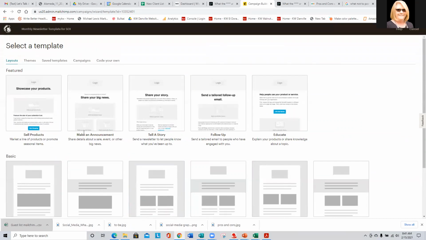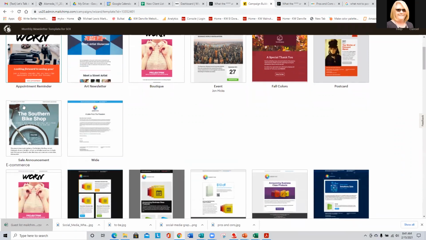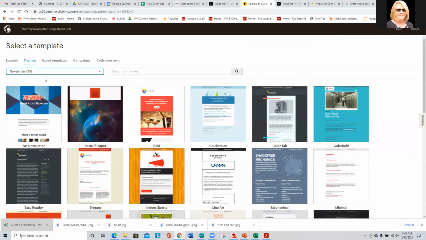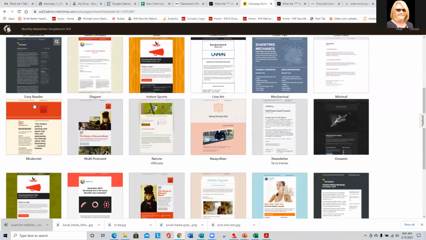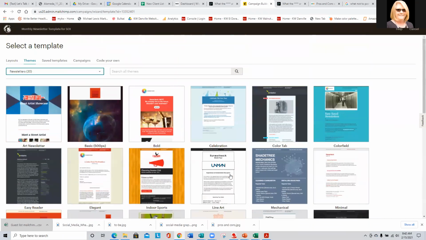Under themes, there are maybe a few available in the free account, but when you have the $20 one, they're all available to you. And you can see in here, if I go to newsletters, there's 30 different templates that I can use to start from instead of building it from scratch. But today I just wanted to show you how to build it from scratch.